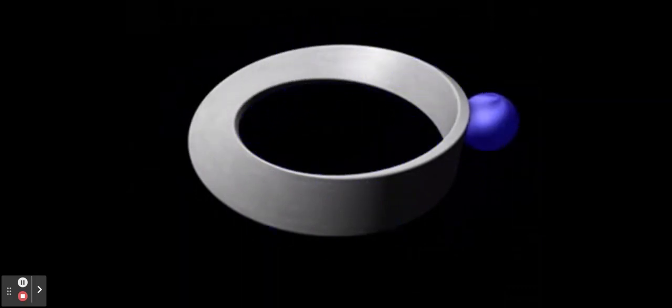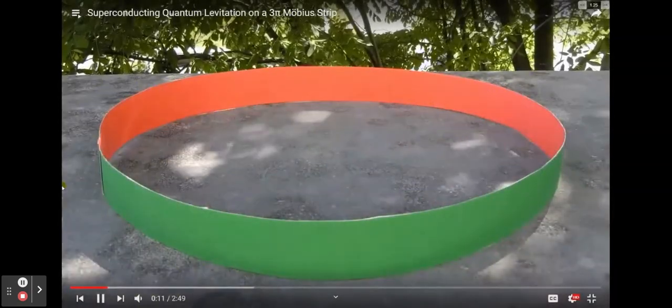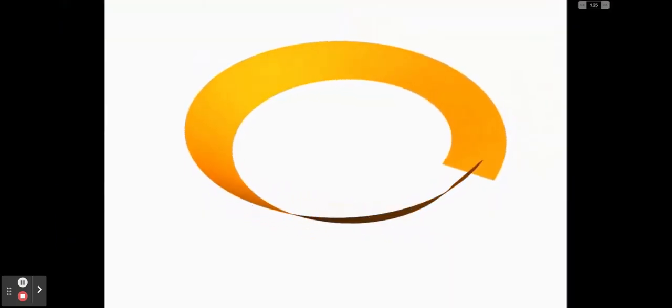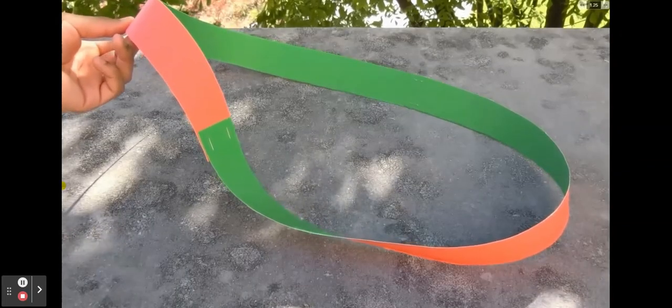The interesting thing about the Mobius strip is that it can exist in our three-dimensional world. A simple loop has two sides. You can't get from the red side to the green side without crossing the edge. If you cut the loop, twist one end by 180 degrees, or pi radians, and connect them again, you will have a Mobius strip, a mathematically non-orientable surface with only one boundary.